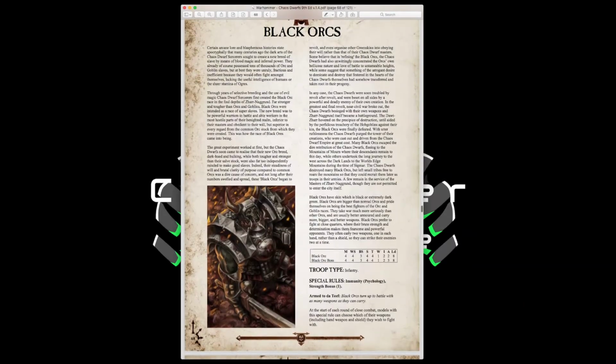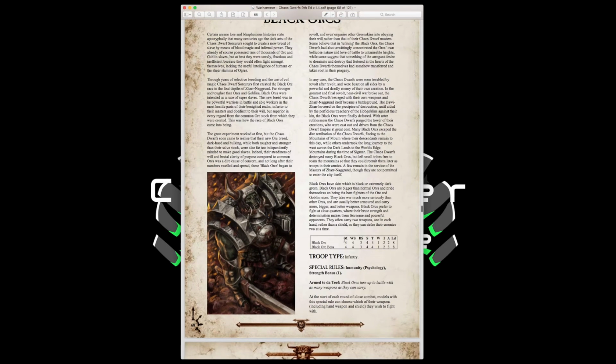Then we have Black Orcs. All right, so let's talk about Black Orcs real quick. So Black Orcs were originally part of the Chaos Dwarf line, and I believe they're the only army that could actually have Black Orcs at the start, if I remember correctly. And then eventually in later editions, they let Black Orcs be in Orc and Goblin units. And the reason why is because these guys were actually genetically engineered by the Chaos Dwarves to be a superior Orc, and that's where Black Orcs came from, according to lore anyways.